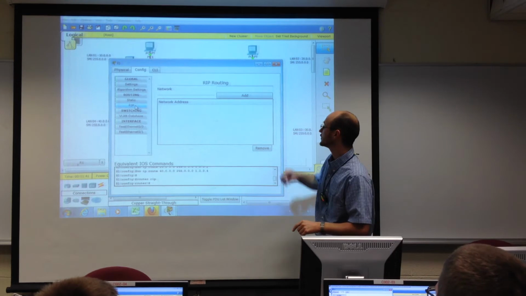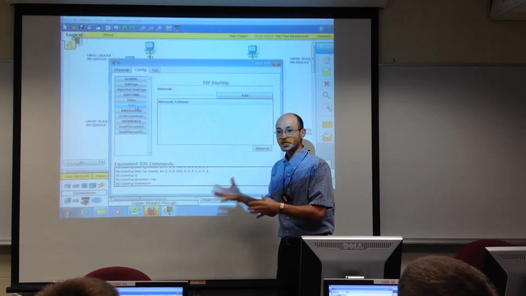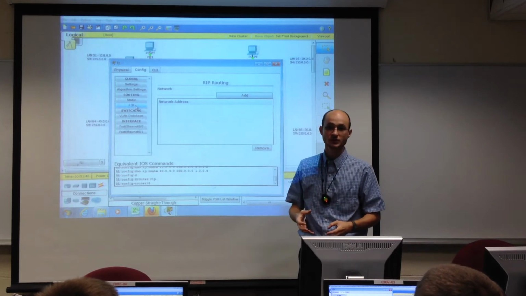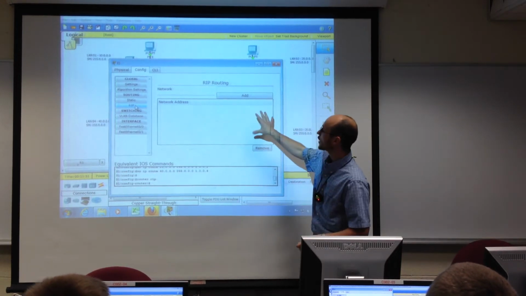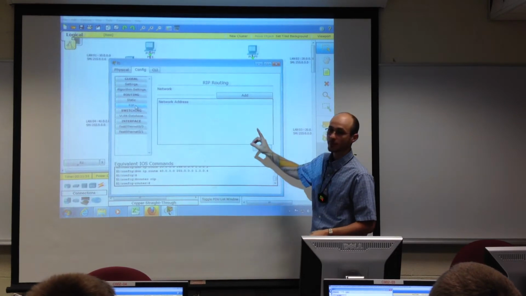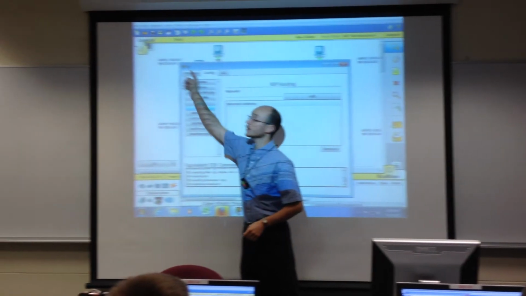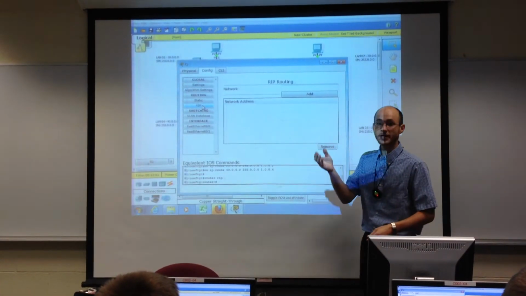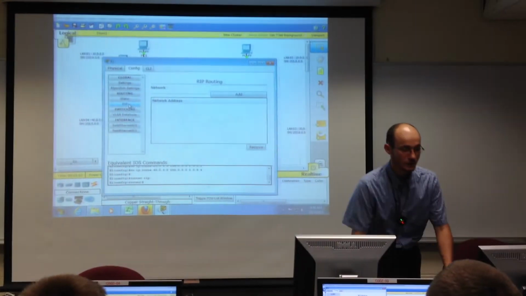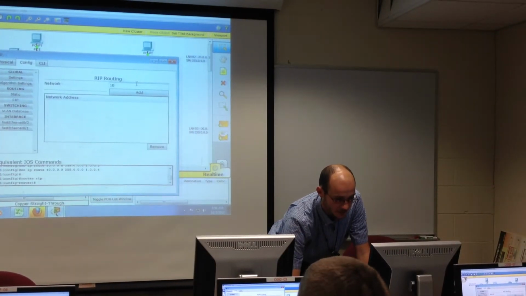The other thing you're telling it to do when you add those networks into this table is you're also going to be listening through those networks to learn about other routes. Translation: what network does this router know about that all the other routers don't know? But remember, I'm on router 1. What's that network? The 10.0.0.0, right? So I'm going to come over here where it says network address, and I'm going to type that in, 10.0.0.0, and I'm going to click add.